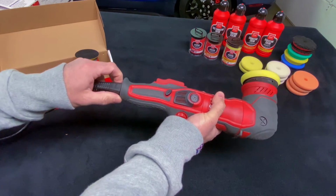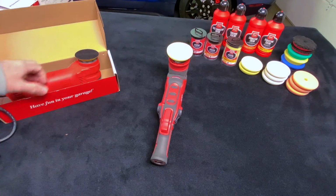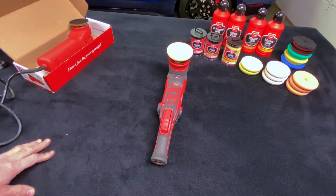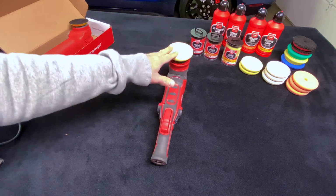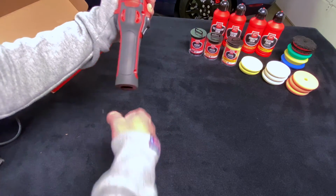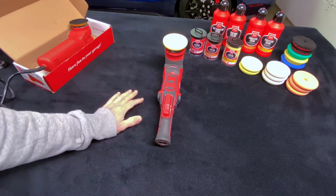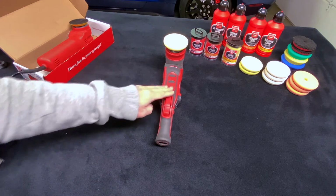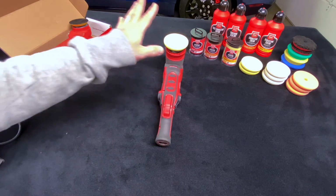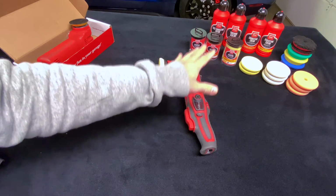And then when you're done, pull the cord out and put it away. I also noticed with the removable cord, when you're working with the tool in between sessions, it makes it a lot easier, especially if you have the cord wrapped around your shoulder. You could pull it off the panel, unplug the cord, and kind of just get the cord away from you. Sometimes, believe it or not, when you're working on cars, the cords get tangled on your legs and behind you, and it could also be a little bit of a struggle, especially if you have a 25-foot cord. So this particular tool comes with a 10-foot cord. You do have the optional 25-foot cord.